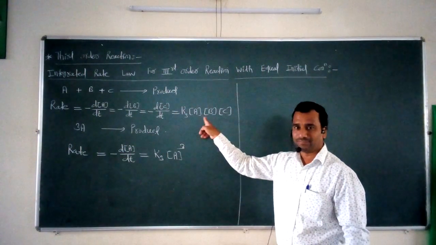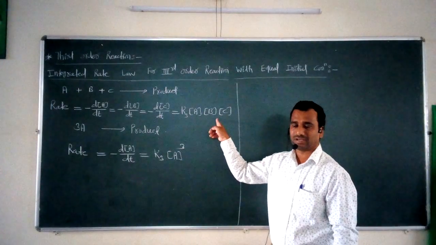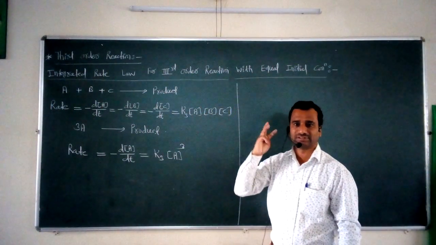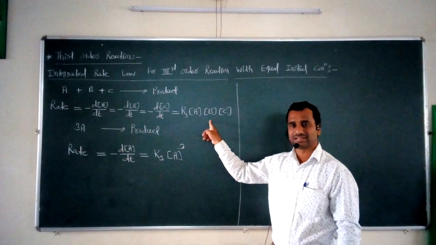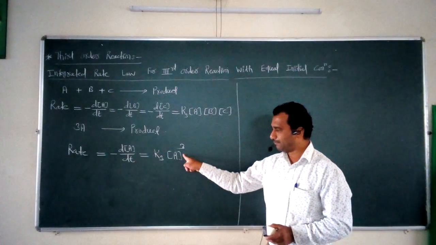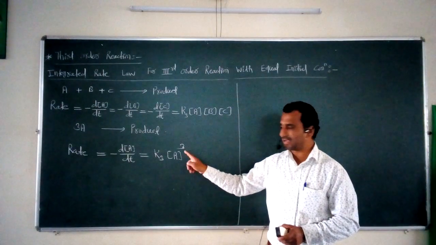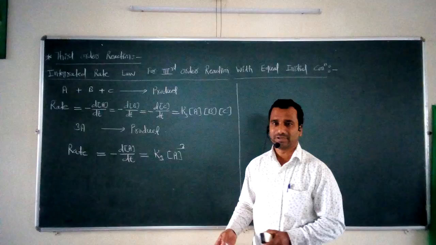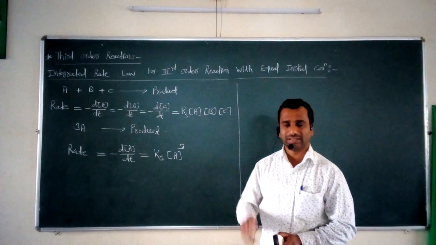Now in this case, if we take a summation of these powers, what is this? It is 1 plus 1 plus 1, which comes out to be 3. So this is a third order reaction. The same case is there for the second rate equation or rate law. The power is equal to 3, so we can say that again this is an example of a third order reaction. So this is the general concept of a third order reaction.